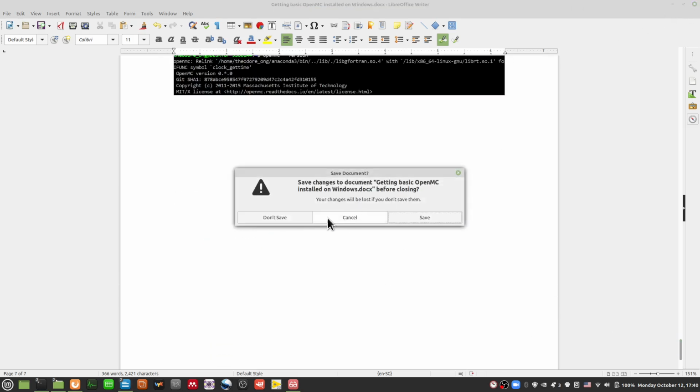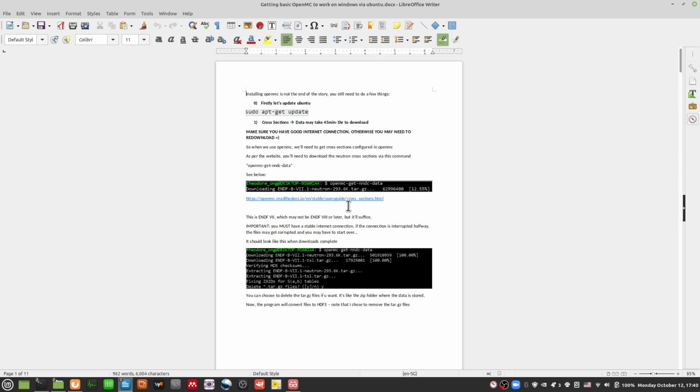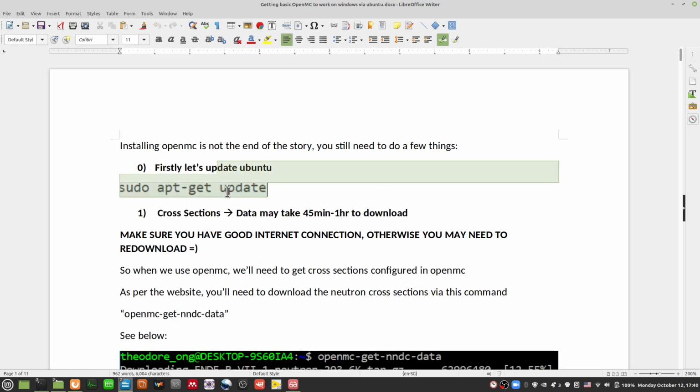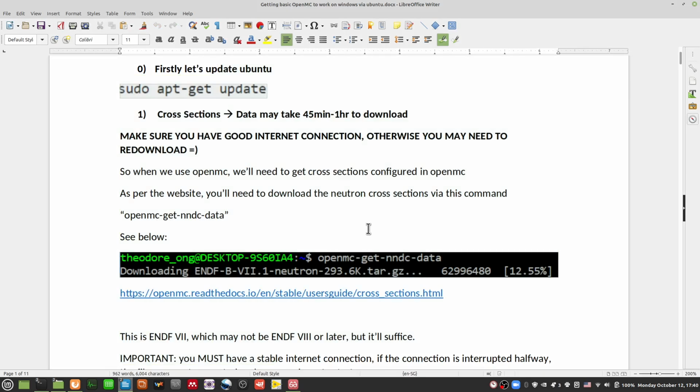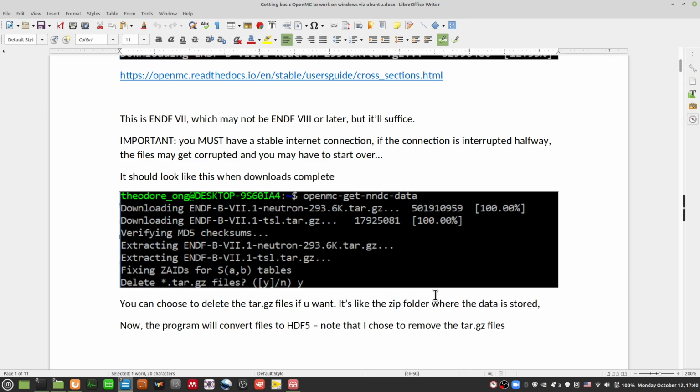Okay, I'll close this. And of course the other thing is getting the NNDC data. There was an even easier way than what I showed, using the command openmc-get-nndc-data. Somehow when I started, it worked well.